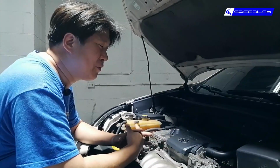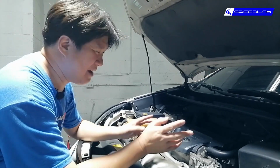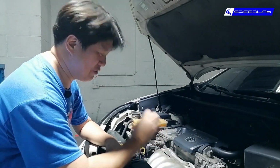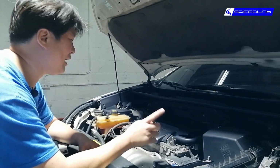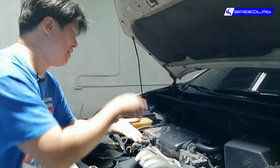You often hear the term platform sharing applied to cars, and I'm guessing 99% of you have absolutely no idea what it even means. You know how to read it, but you don't understand what those two words mean. I'll give it to you in a very, very simple explanation. What platform simply means is you imagine it's a platform, literally a platform like this one, where you put things on top.